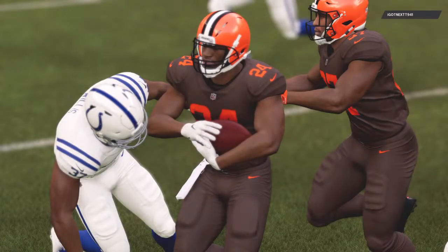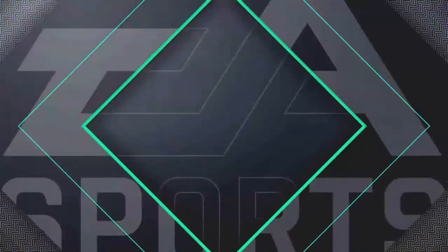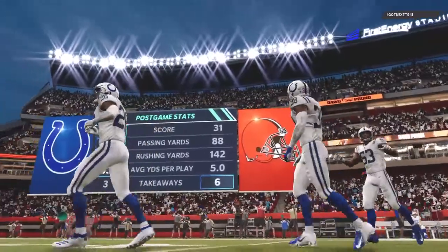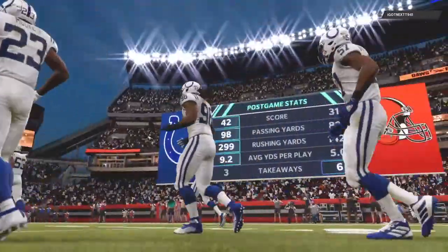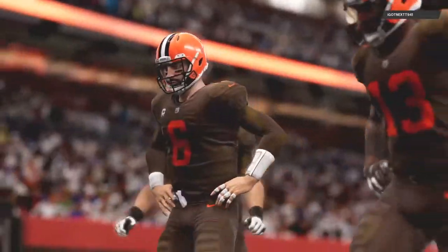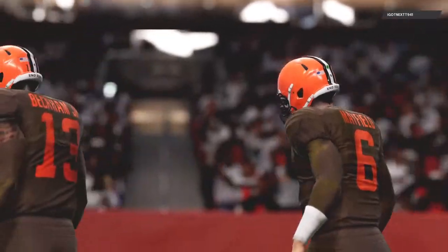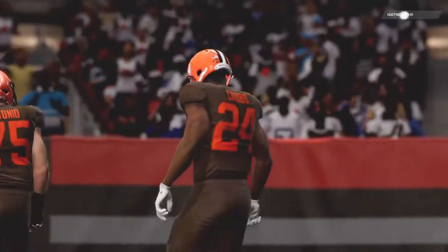It makes their job that much easier when they're scoring that many points, allows them to play with a totally different style and a different flow. So for Indianapolis, they boost their record up to a strong 4-1. And they'll return home next week to take on the Cincinnati Bengals. Meanwhile, for Cleveland, they'll fall to 1-4 with a loss. And they'll try to rebound next week as they head to Heinz Field to take on the Steelers.